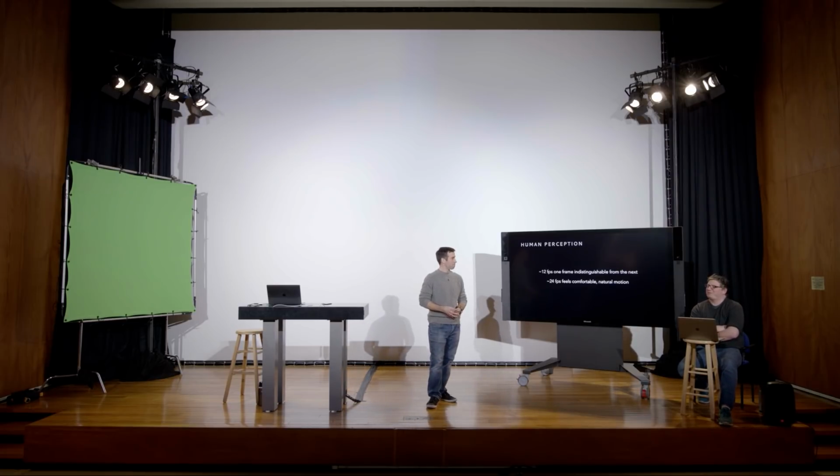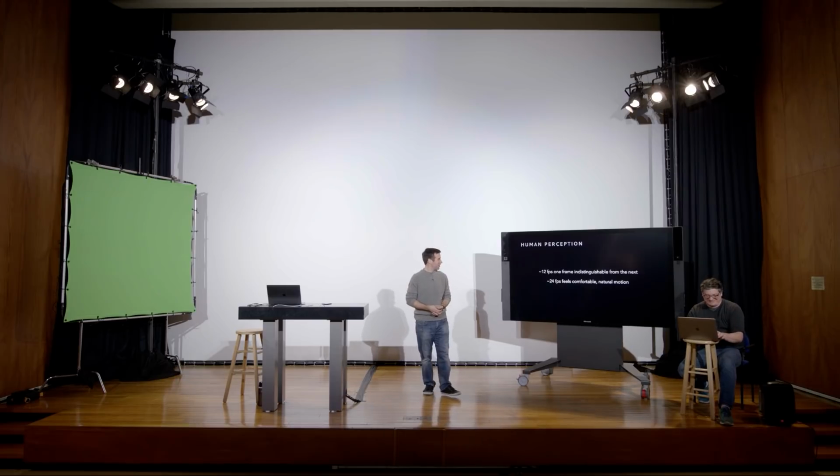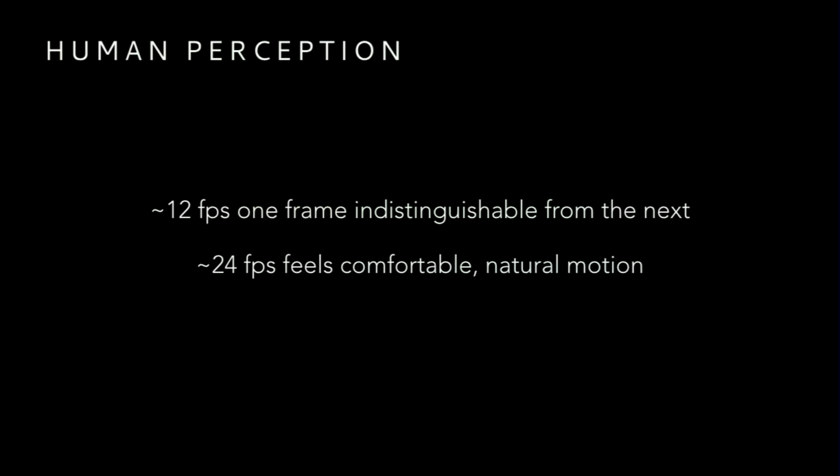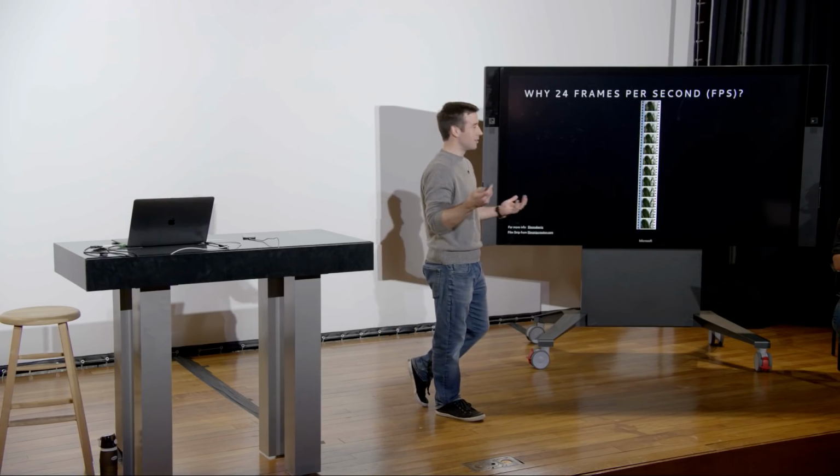I actually don't off the top of my head either. So I should look that up. We'll look that one up. But 12 frames per second is where we start to not be able to distinguish the difference between the still images being flashed before us, but 24 frames per second is the standard. So my question is why?